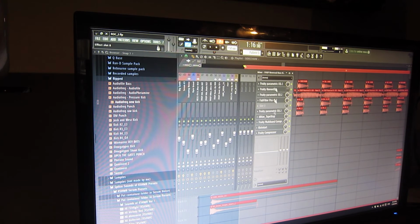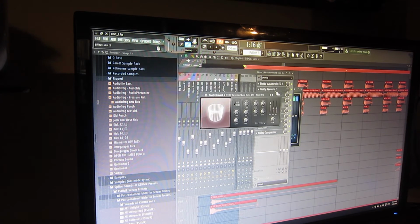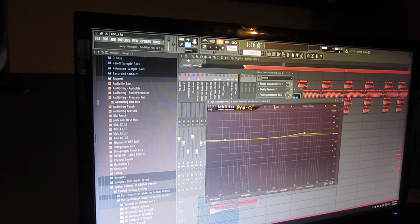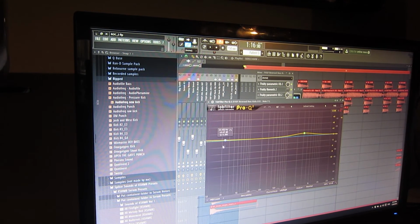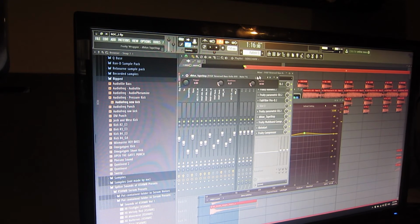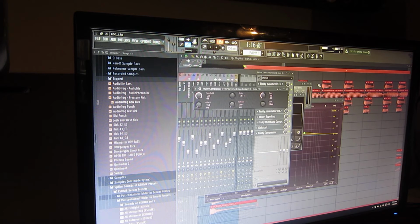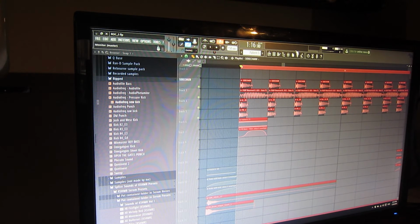I can show you that these are the effects I run on it, which are just an EQ, just mids, highs, lows, a tiny bit of reverb to give it more space, another EQ, which I actually do the same thing as here, but just cut out the wrong sample frequencies. And then here I just started looking at the spectrum, and I saw that it lacked a little bit on the high side, so I gave it more highs and also a little bit more lows, which are over here, so I added those. A tape stop for the cool effect, which you can hear later in the track. A multi-band compressor for just compression. A kickstart again for the sidechaining effect. And a compressor, which is the sidechain. What this does, it creates this real pumpy, low-end feel kick.